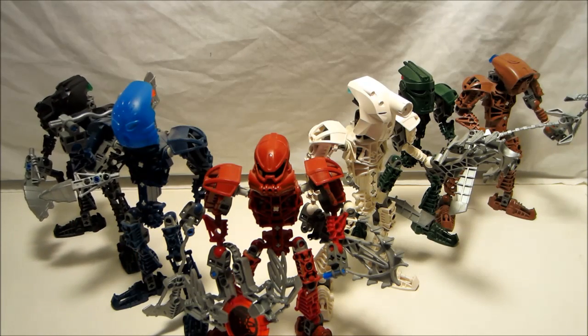Another con I would have to say is the gray. Now, I know a lot of people would probably not agree with me on this, but in a way it mutes all the colors. Already we have dark colors, but this mutes them a lot more. It's just gray, and gray, as we've seen, can be bleh a lot of the time. LEGO is going to use gray a lot in the future, and this was just a precursor to that.